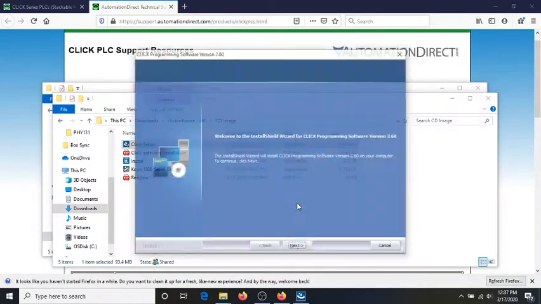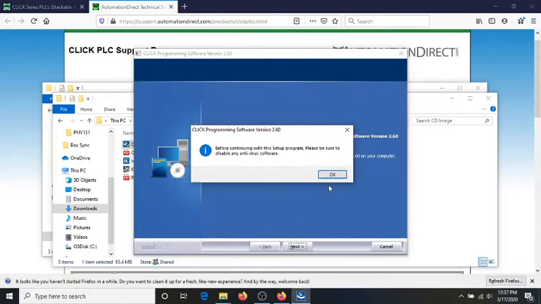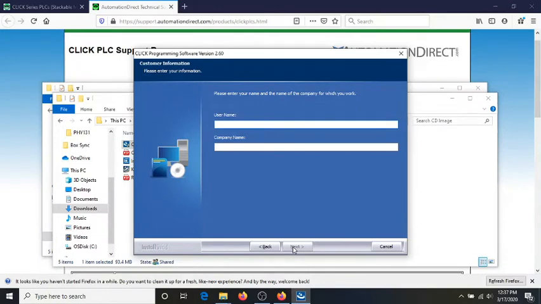It's a pretty standard Windows installation. Disable antivirus, accept the license agreement. Username. Next is grayed out till you put in a company name, so I like to do RCCC. And it wants a username, so I'm going to put in my username for RCCC, which could be your email.